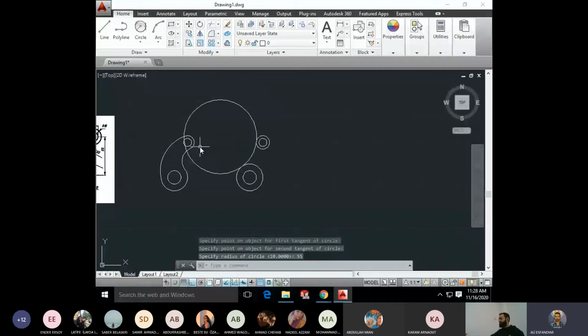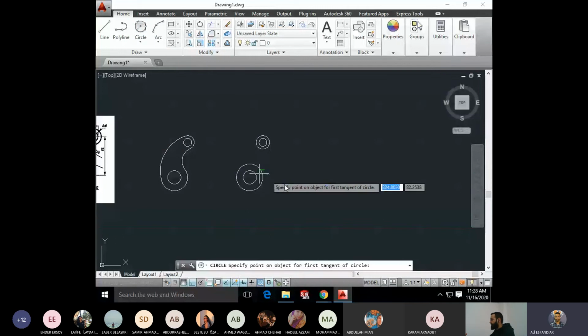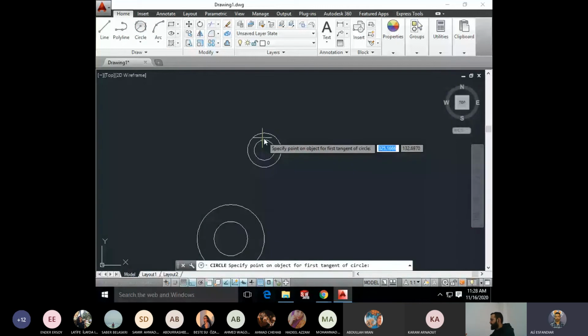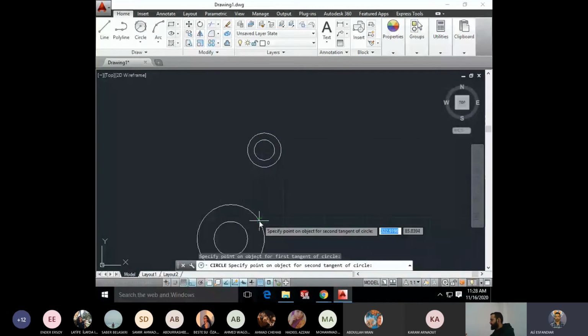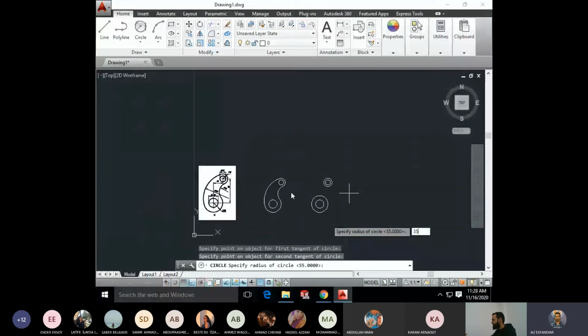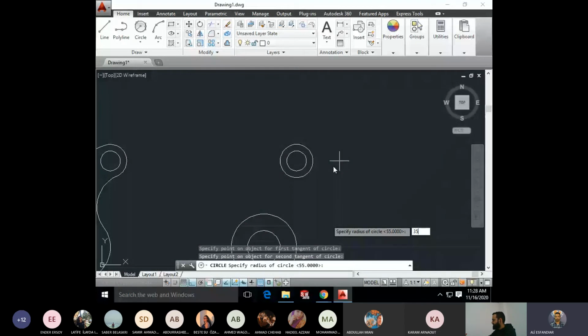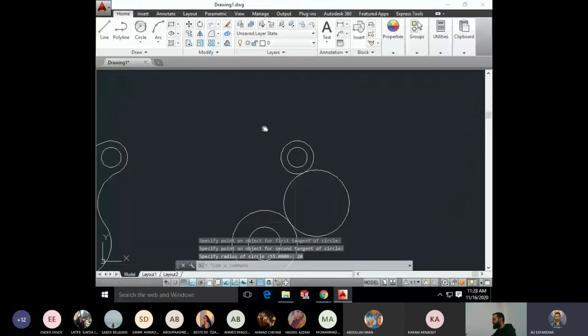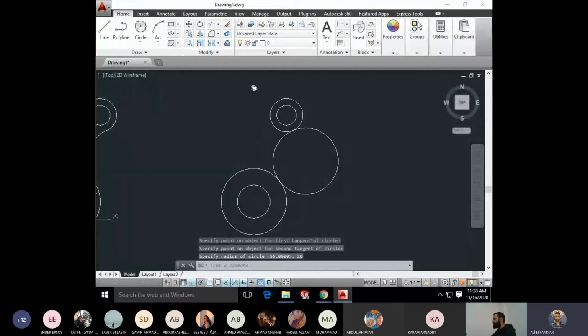It draws with outer. Let me draw it. Okay, here, the small one, the radius is 35, I guess. Is it? No, it's 20. 20 enter. You see, I simply drew it, and now I can use trim.